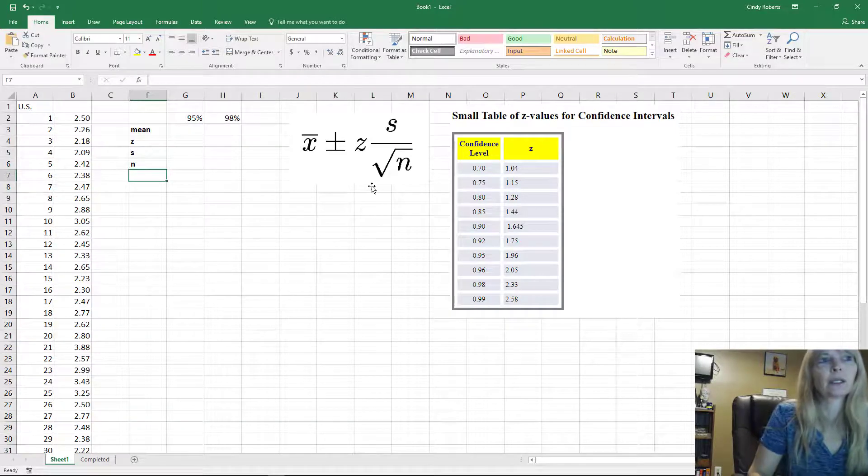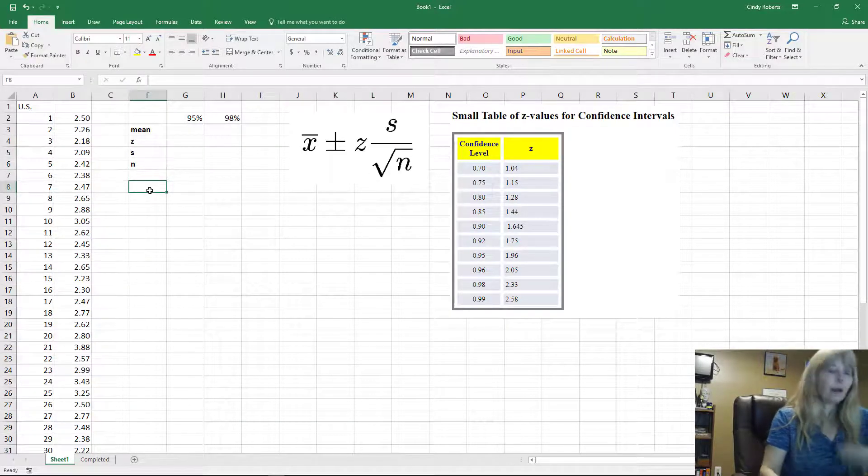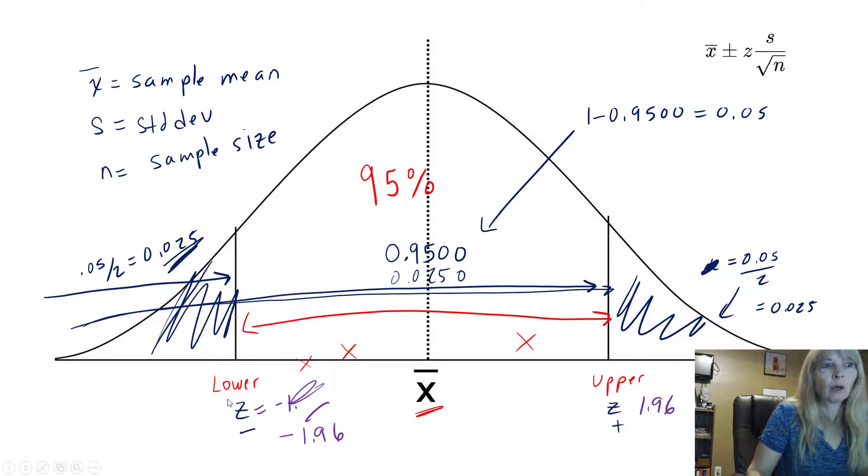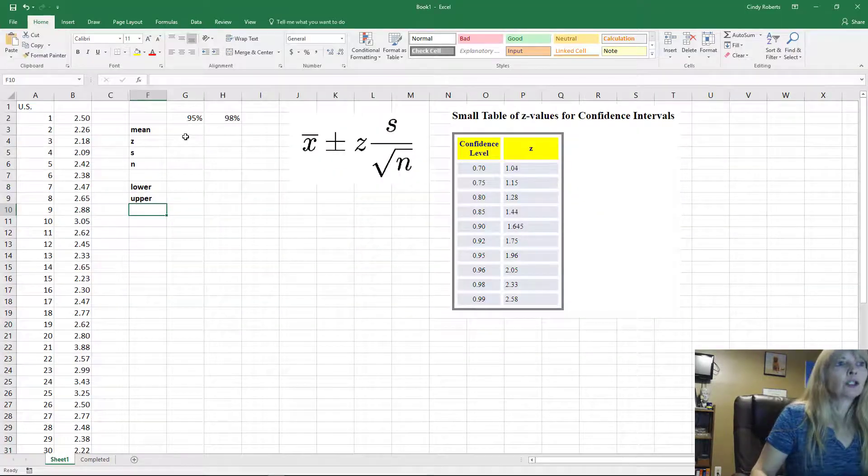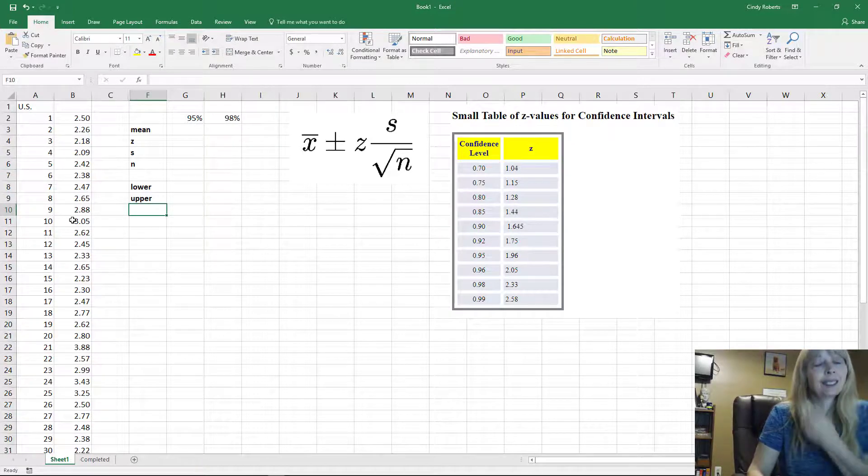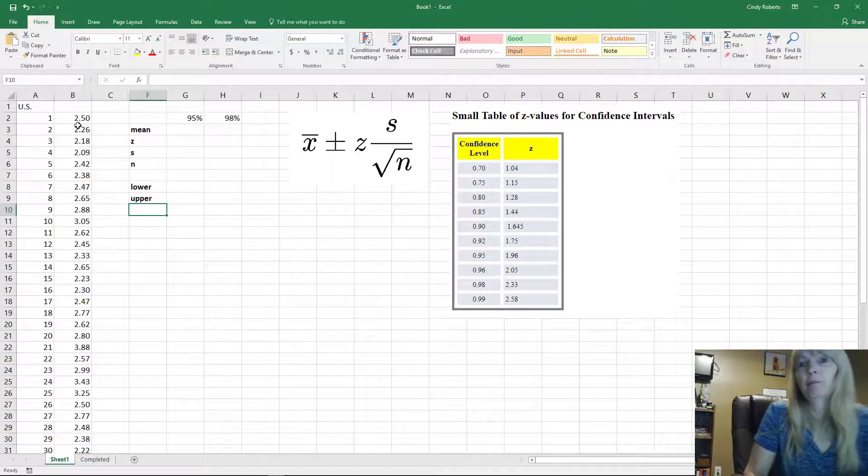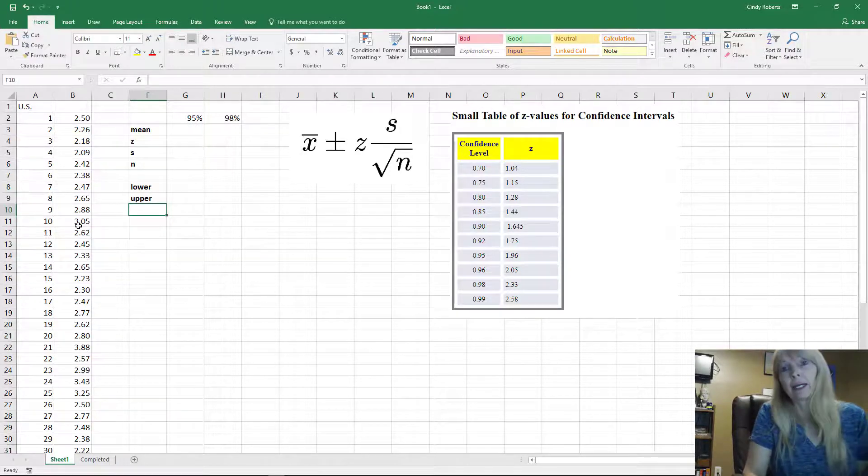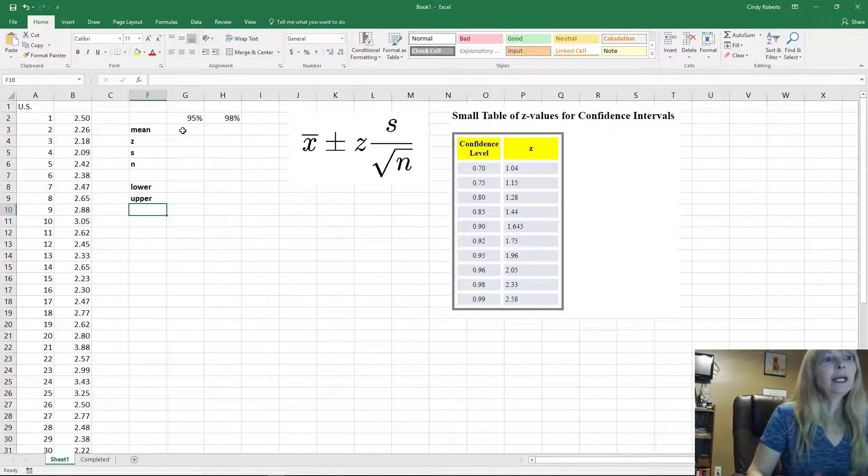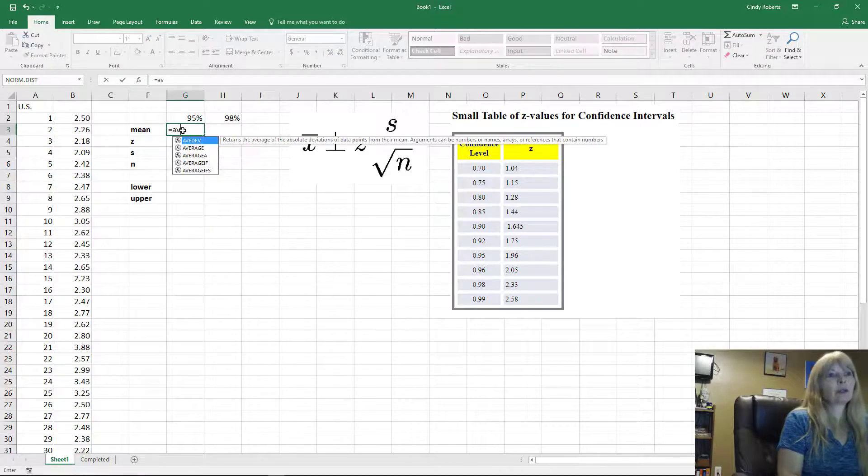So I see by the formula I need a mean, I need a z, I need a standard deviation, and I need a sample size. And then from there I'm going to find the lower limit and then the upper limit of my confidence interval. What I mean by the lower - so that's that lower value and then the upper value. So to do that, I have some data here and it's all 50 states, the average price for a gallon of milk. I don't know how old this data is because I don't buy a gallon of milk, but maybe it's cheap, I don't know.